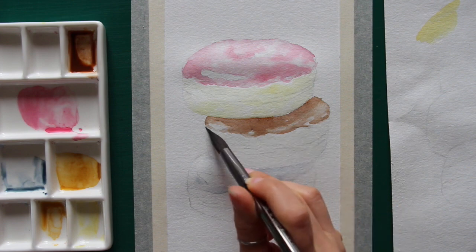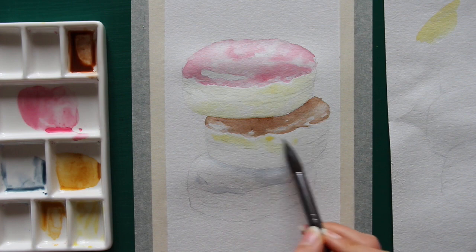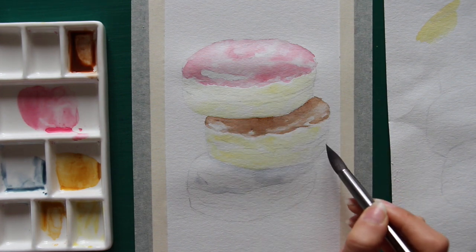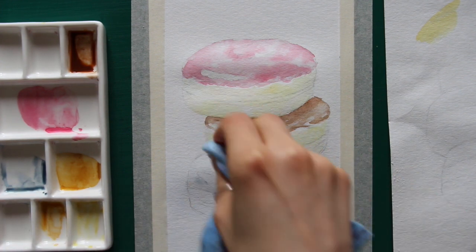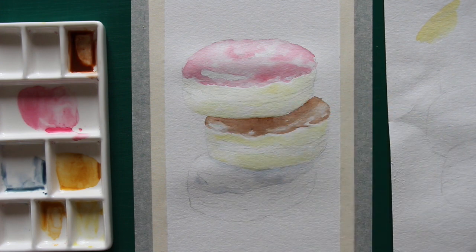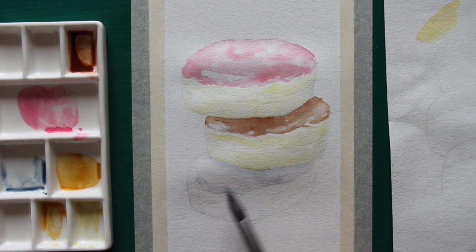Okay, so after having developed those initial layers of paint and values in the glaze or icing section of my bottom donut, what I did was I pre-wetted my visible bread section of the top donut and I started dropping in some of my bright yellow, which in this case, my brightest yellow that I am using is cadmium yellow pale. As always, I work from very light and translucent and make my way towards darker and more saturated colors. So as you can see, this initial yellow that I am placing on the wetness of my paper is very light and translucent.